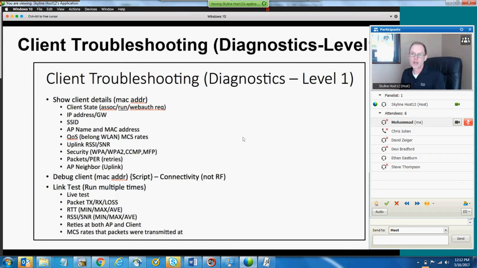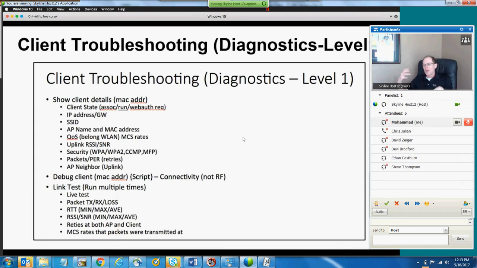Now, here's where you have to start understanding what goes on where, right? So when we think about what responsibility is handled where, anything that is real time is handled at the AP. So probe request, probe response, beacons, things like that are all handled at the AP.